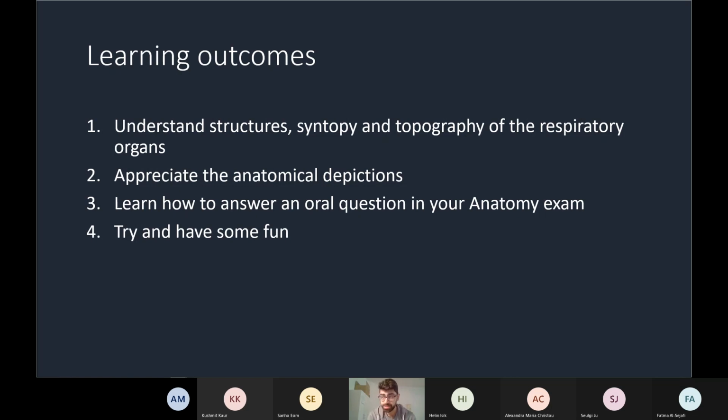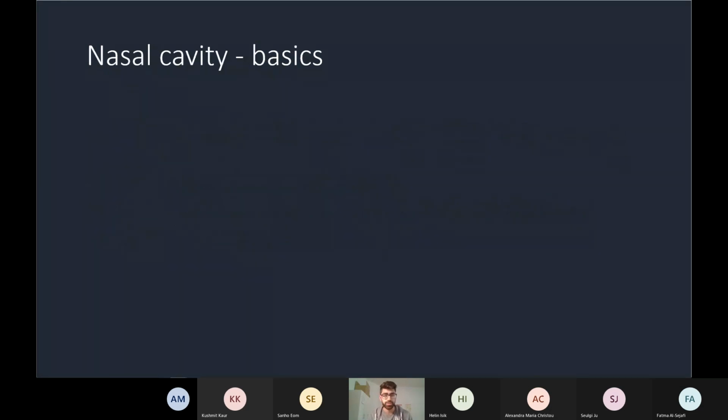And the last part is try and have some fun, because every student I talk to explains that you guys are going through a bit of change in the curriculum at the moment. You have these USMLE style tests. It's a lot of knowledge, a lot of information you have to try and absorb and digest. So I think the most important thing is anatomy is a foundation for pretty much every other subject going forward in your career, after graduation. So try and take it all seriously, spend as much time as you can, obviously, but it is interesting, it is fun, and I hope you guys enjoy it anyway.